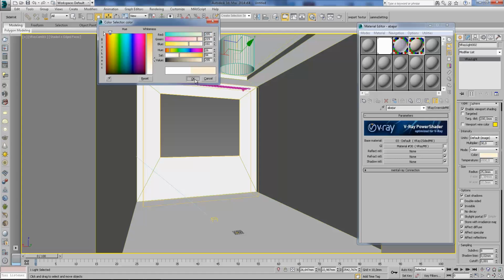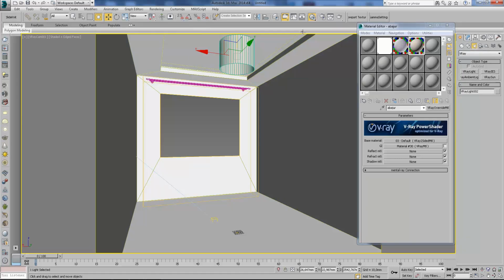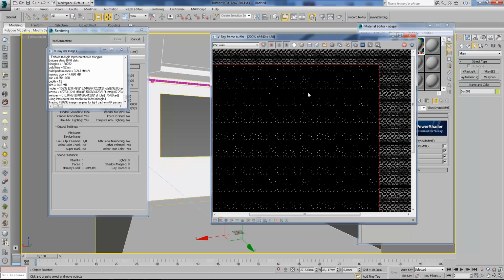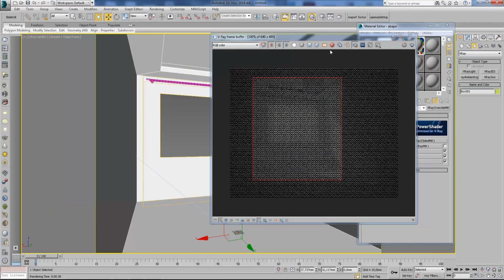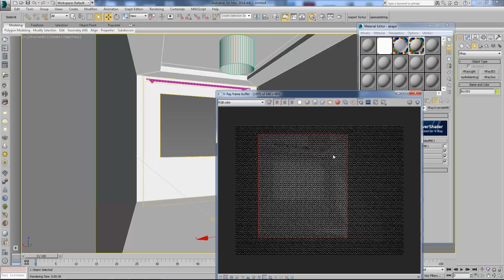Okay. So let's make it a bit lighter, whiter, more yellow here.